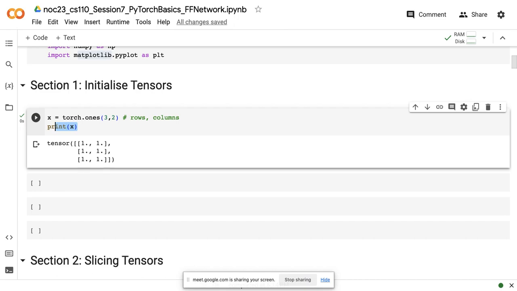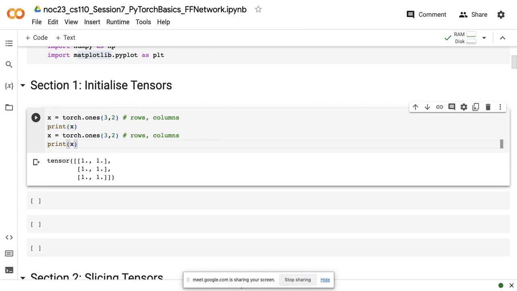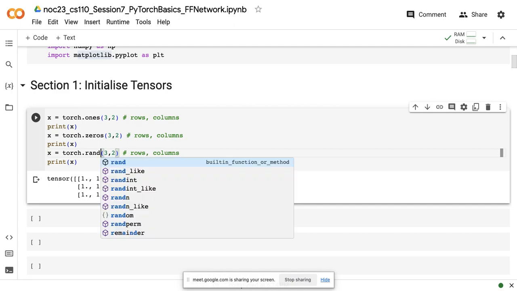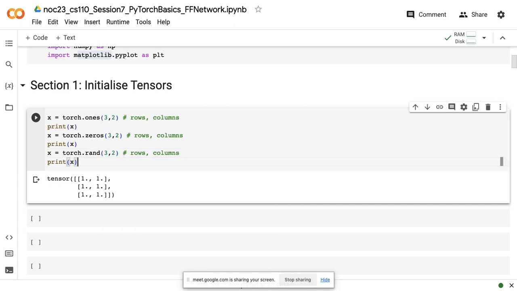Other things that we can see here: let me write other ways of initialization. So instead of ones, you can initialize zeros as well, and torch.rand.